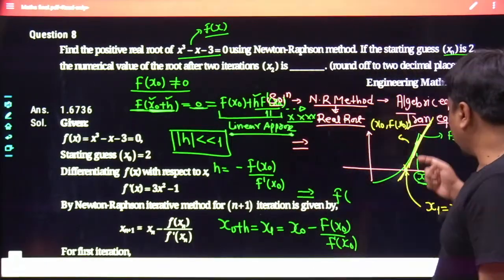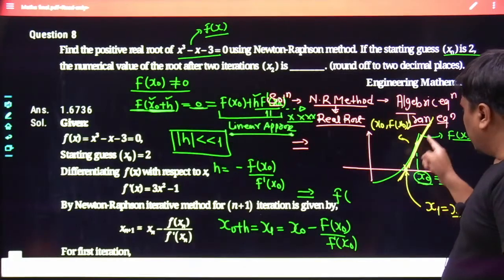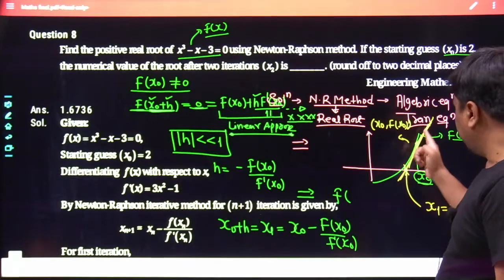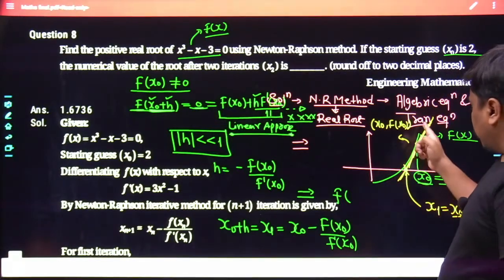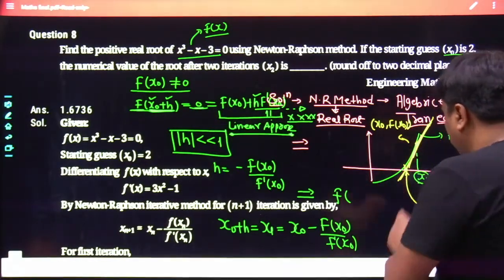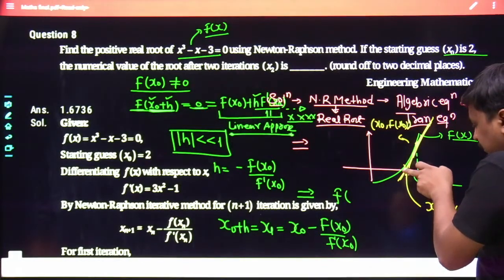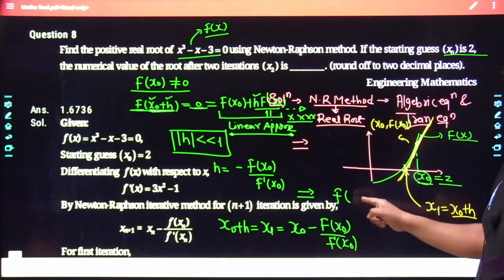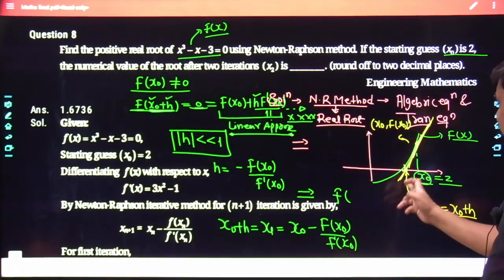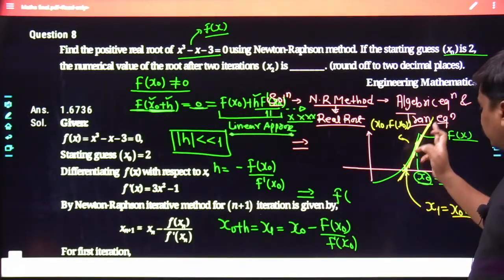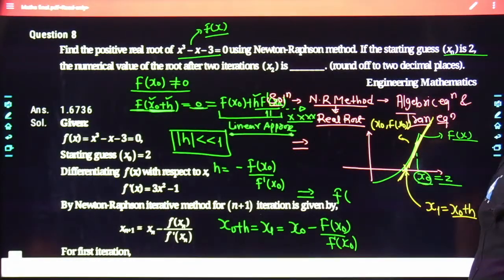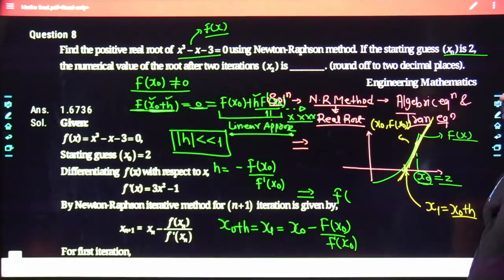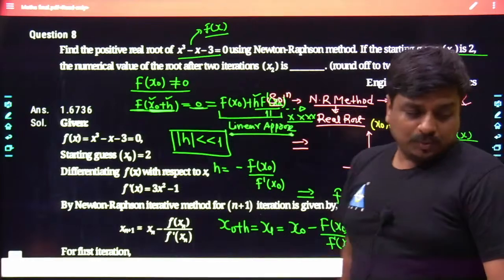How will you get the better approximation? Keep in mind, you can draw the tangent at this point, and let's say f of x is approximated by a straight line. So far you were looking at f of x crossing the axis somewhere here, and that would be your actual root. Rather than having f of x in its own nature, I have approximated f of x as a straight line, and now we are seeing where this straight line is going to cross the x-axis, where y equals 0, and that is your first approximation, and so on and so forth. You keep doing this.